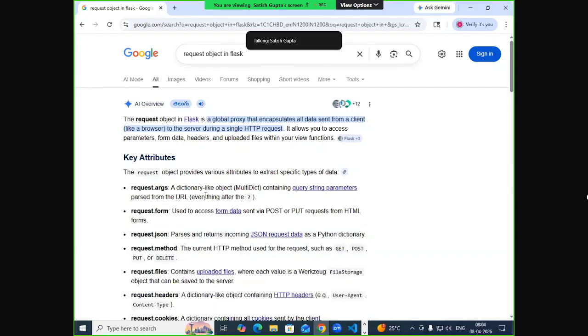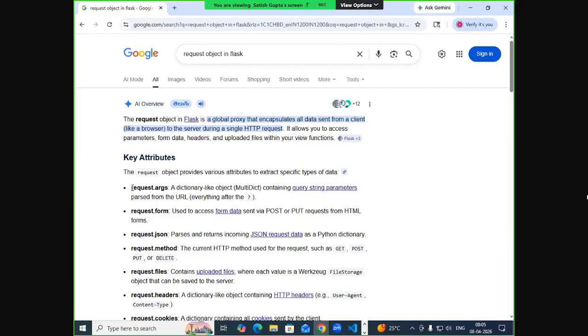So the object name is request. You can access form data by using request dot form, but when can you access this? If you submit the data by using the post method.